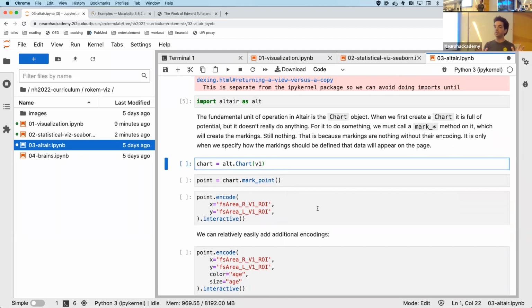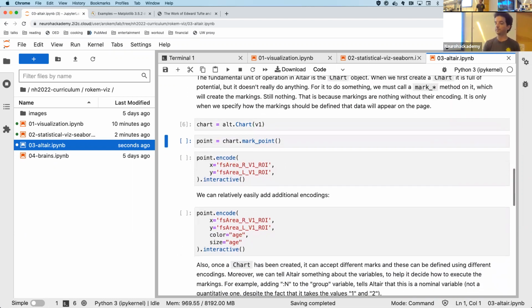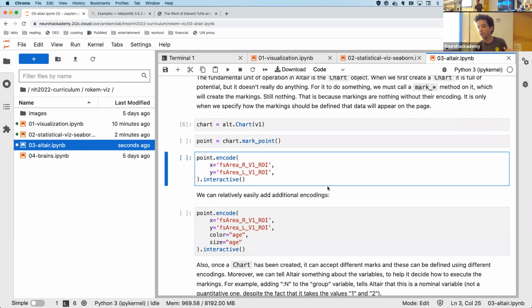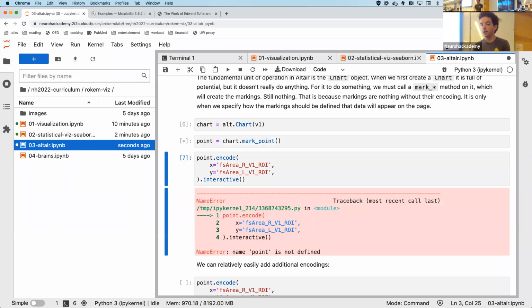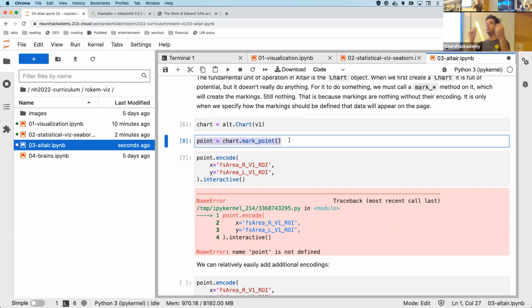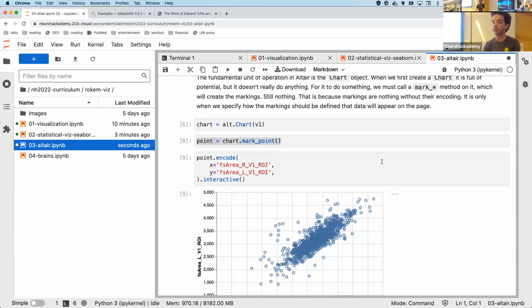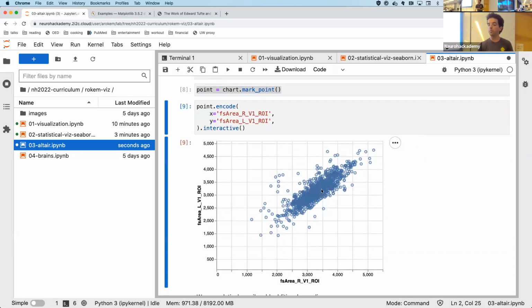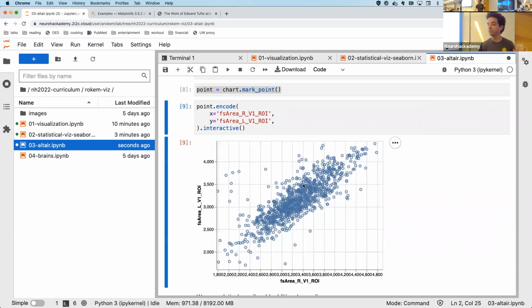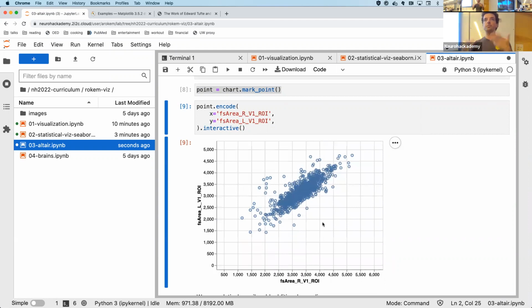The way that Altair works is you give it this data frame, and you say, I want a chart out of this thing. So here I have a chart, and it has its data. No visualization yet. But then you can say, I want to encode X being this column, the area of V1 in the right, and Y to be this other column. So encode that for me and make that interactive. Before that, I said I want to use a particular kind of marker. The marker will be a point. So the thing that activates the visualization is the marking that I have, and it puts on the page marking with points. It's interactive, zoomable, right? There's actually some JavaScript happening behind the scenes to put this thing in there. So that answers the question from before.